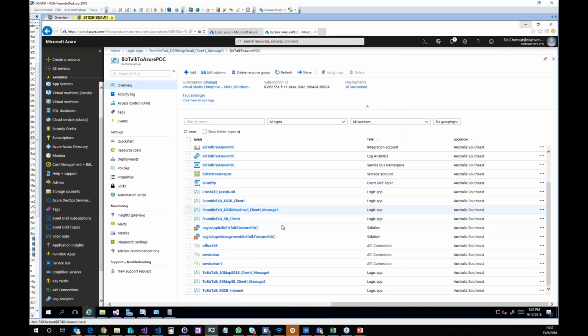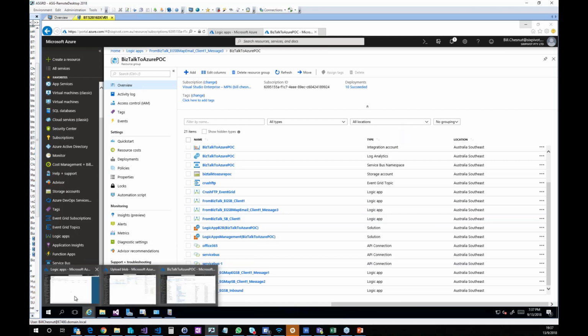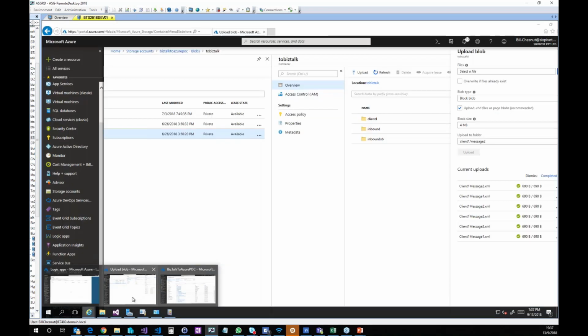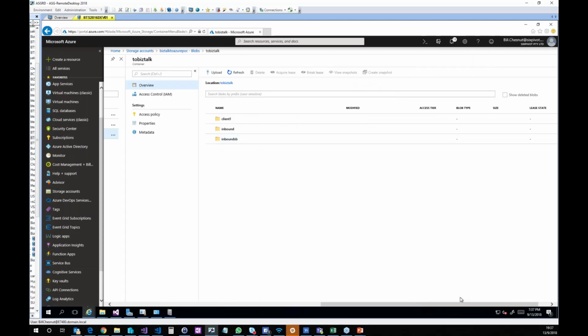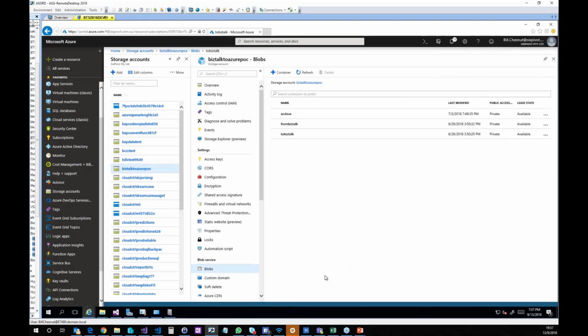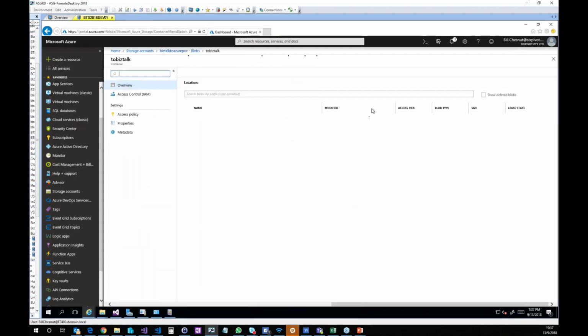So what we can do now is, let me go find the other browser. Let me close this a little bit. We will go in here, go to our to BizTalk folder. And you'll see if I go to client 1, there's nothing underneath that.